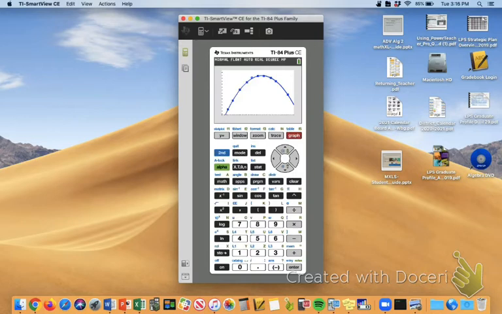And I will be giving you a sheet of notes that will explain those extra steps on how to do that after you run the regression to actually see the graph of your data points and then the graph of the equation on the curve. So there is something called trace. So you can trace. And right now, my calculator is going to trace my data points, but I'm going to toggle down and it's going to trace my equation.